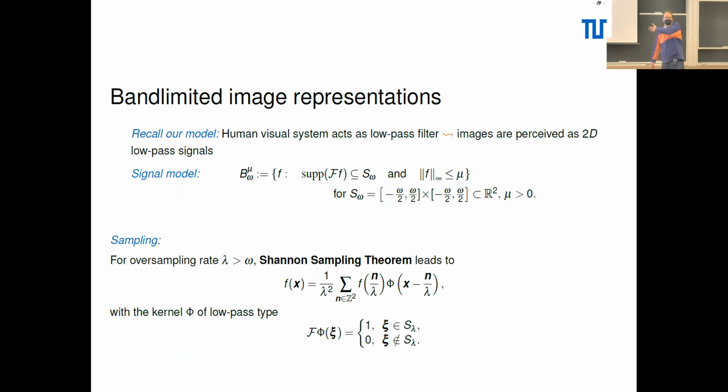You now are sampling over the grid Z2, and you have a kernel of low pass type that is 0 outside a certain region, and 1 inside a certain region, and then smooth a little bit in the middle of that. Okay, so I think that's what many of you are maybe familiar with. The notation-wise, what we're taking from here is that we can represent the continuous band-limited signal using a discrete sequence of sample values, and this sequence we're calling yn.